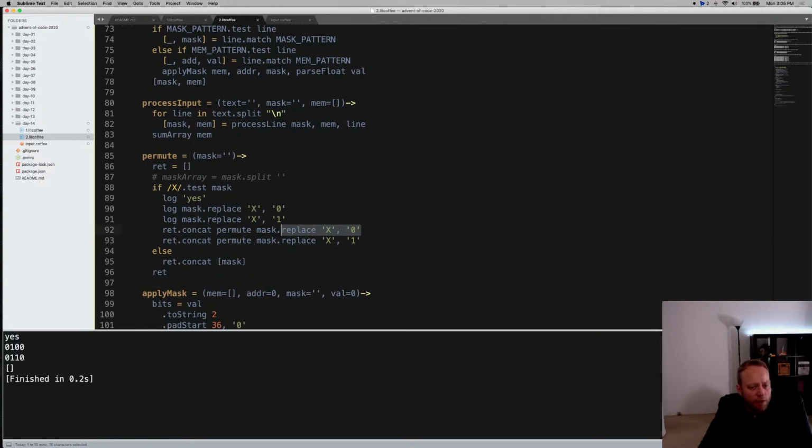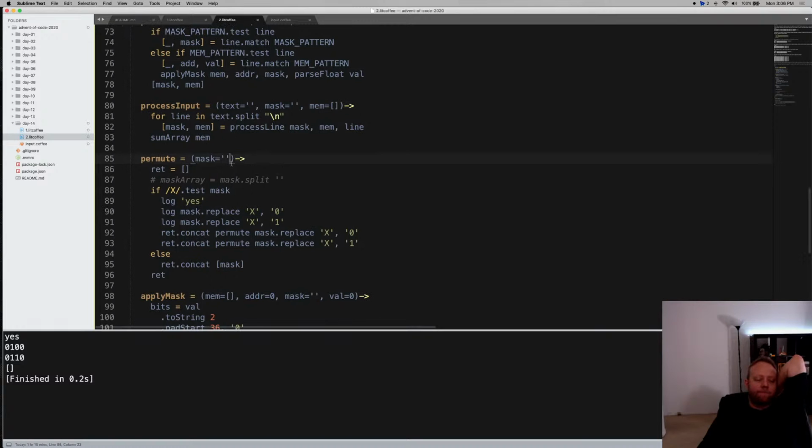So permute mask replace 0, 1. Okay. And so if x test mask no, then ret concat mask, and we're overriding return each time, but this is just because we're collecting our return values and then we're concatenating from what comes back.